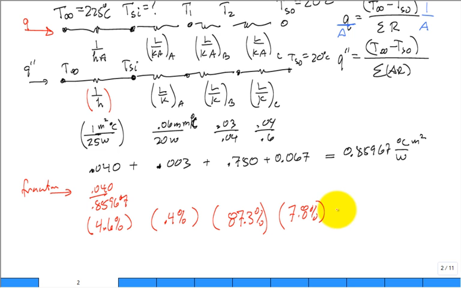So you get a little insight. This should sum up to approximately 100%, or if you keep all the digits, it will be. But you see what dominates the heat transfer. What dominates the heat transfer is the low thermal conductivity slab B. It accounts for 87%. Don't lose sight of some of these trivial engineering insights.